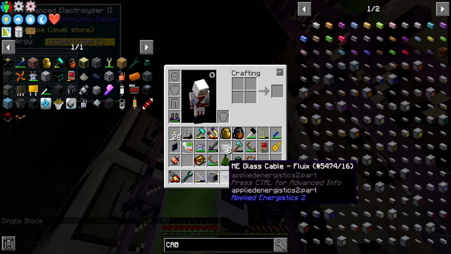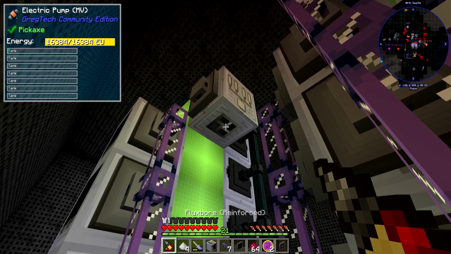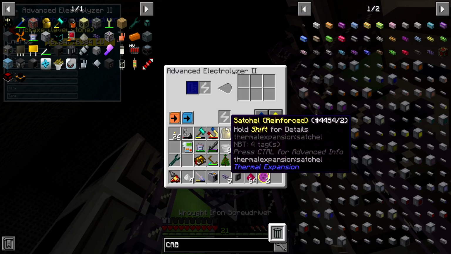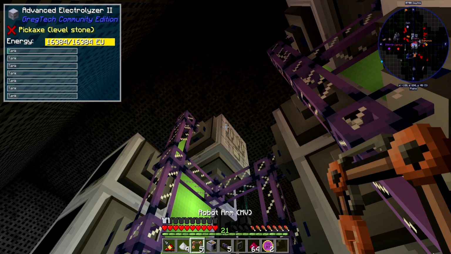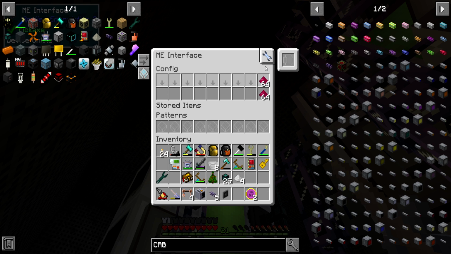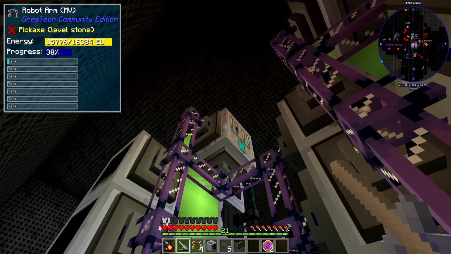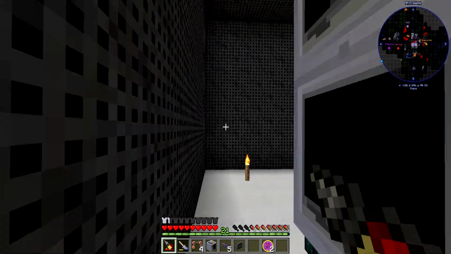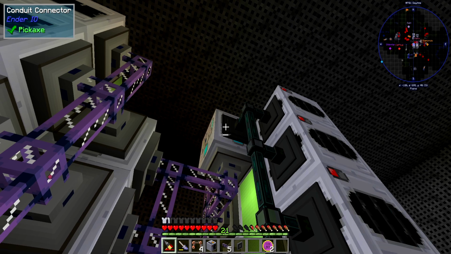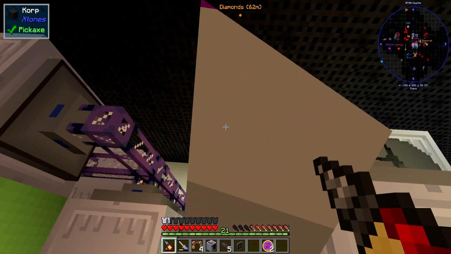Now that, where's the pump? Pump goes there. Screwdriver, export. Where's the interface? Bada boom. Cable. Cable. Now, did I put the arm? I did not. Where's the arm? Bada boom. Screwdriver, import. And there we go. 100,000, because why not? And there we... Oh, god damn it. I got it. Okay, make sure that's turned off. Fuck it. Let me just fix this.